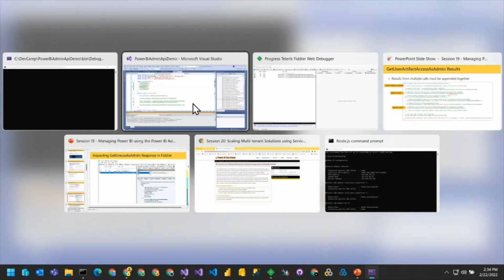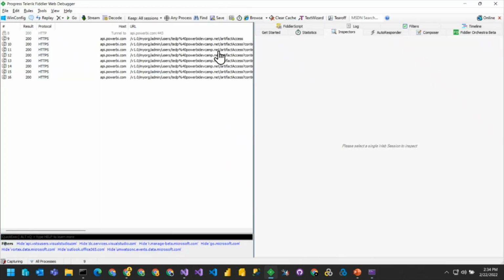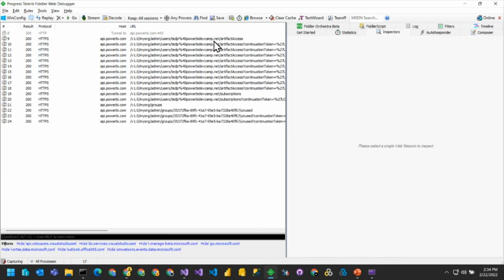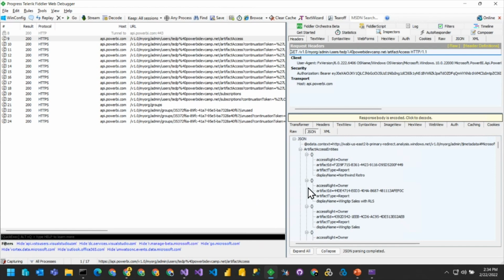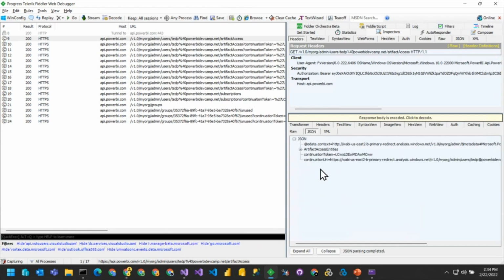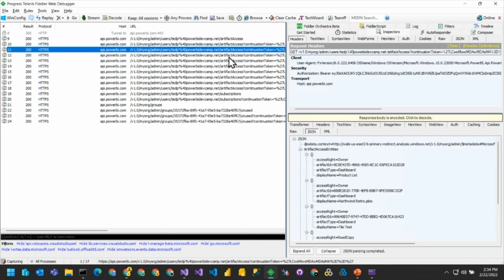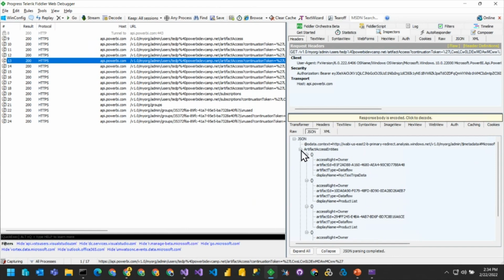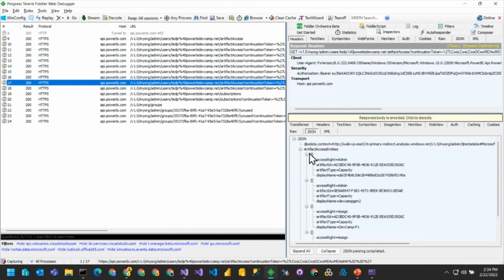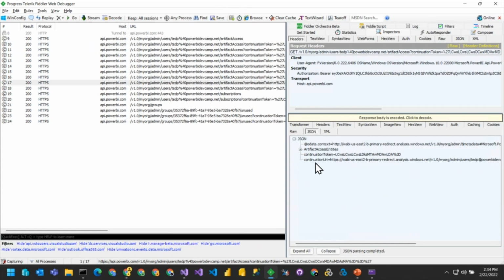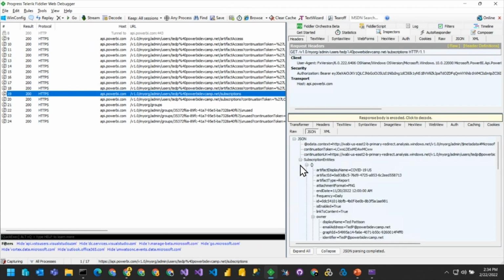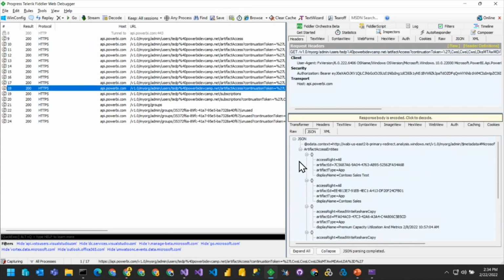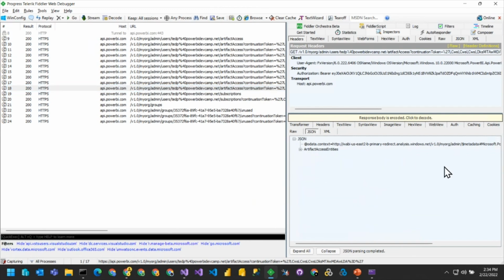Okay, so let's go ahead and run this right here. What we should be able to verify is here is that first call to artifact access, and it gives me back this set of data, but it gives me a continuation token. And so what you'll see is we continue making calls through here. If I go to the second to last one, there's a continuation token. If I go to the very last one, all of a sudden, no more continuation token. Okay.